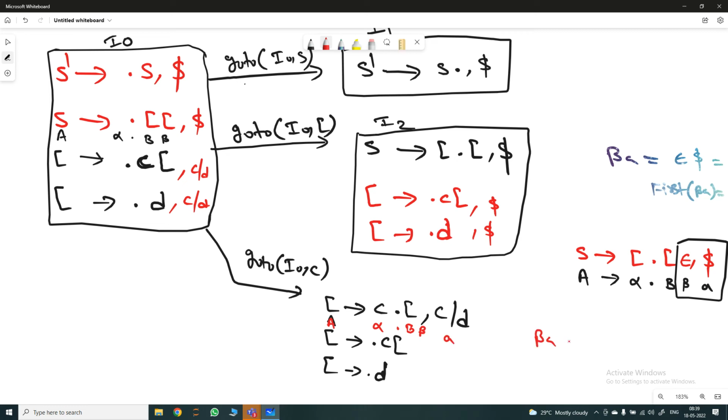Here beta is not present, and A is either c or d. What is the first of a terminal? It is always the terminal itself. For the C replaceable productions, we add the first of beta A, that is c or d. Is it clear?